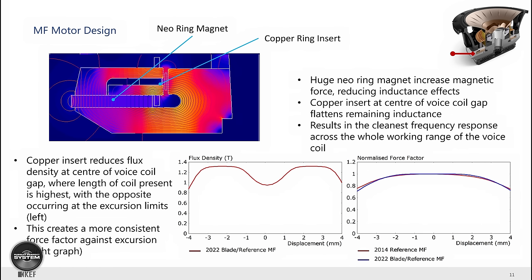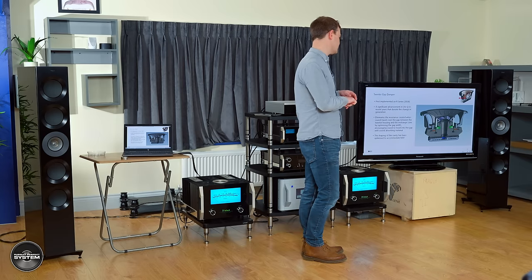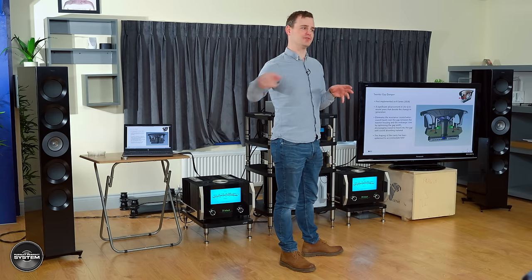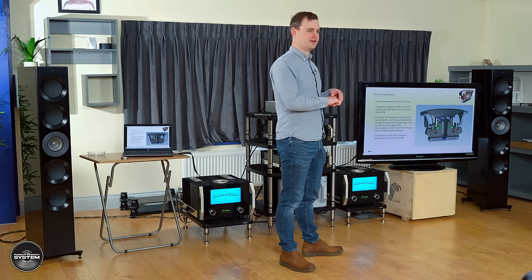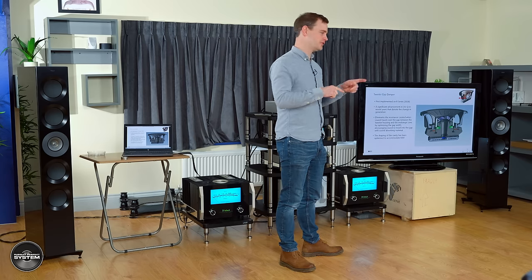When you're refining a driver to this degree, you start to find tiny details make quite a big difference. So Uni-Q started off in '89 as a relatively simple idea: let's miniaturize a tweeter and put it in a mid-range driver. And I think it's fair to say it's taken pretty much the entire 30 years since for us to get a handle on all the interactions.